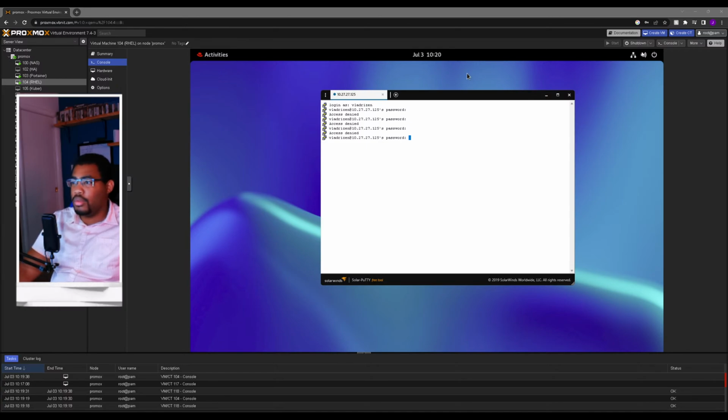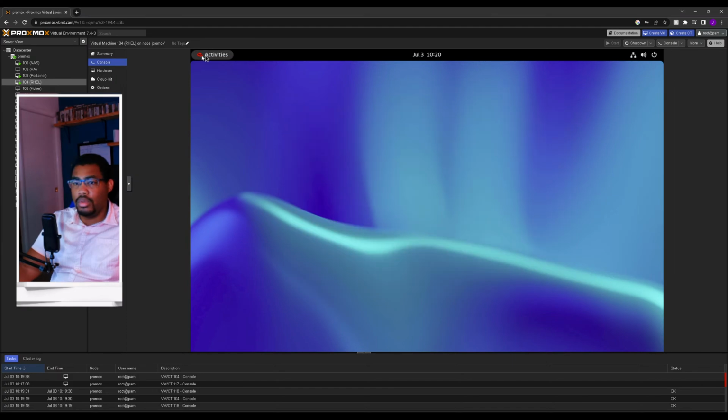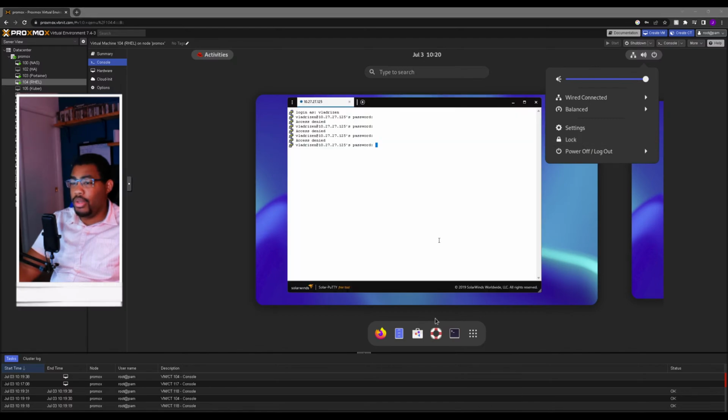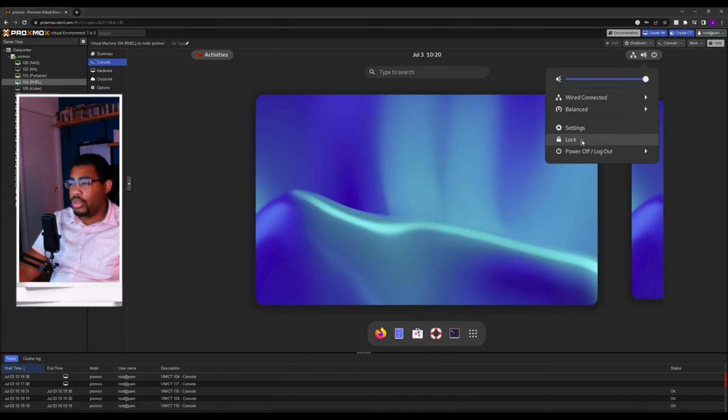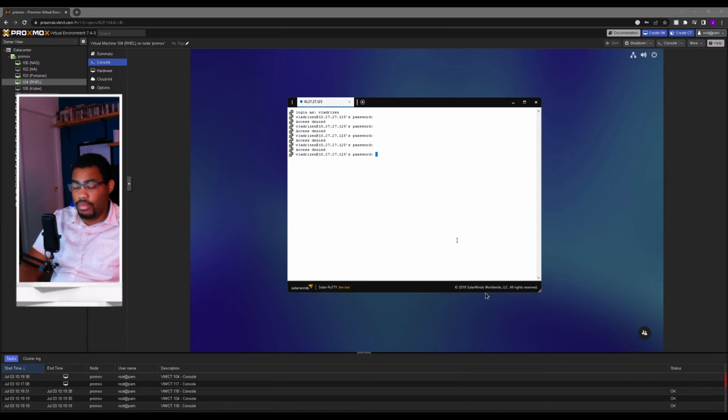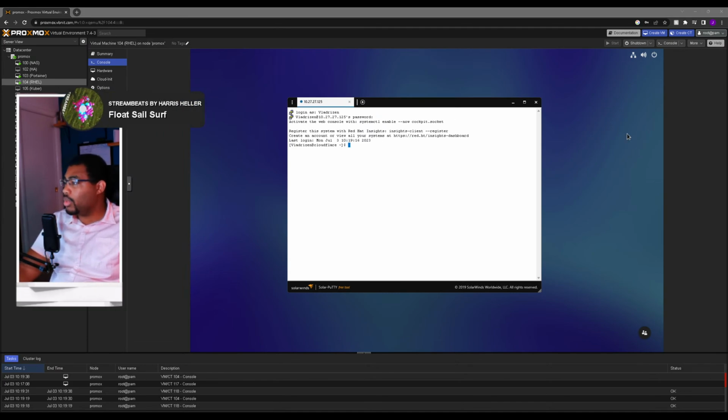What? How is... Does it have a password? Yeah, it does have a password. Okay, if I lock it, what's the username on this bad boy? Oh, is it case sensitive? It is case sensitive. Okay, that would make so much sense.